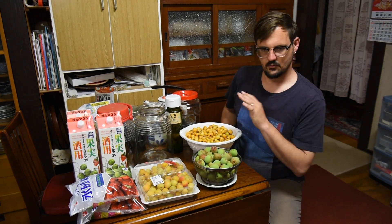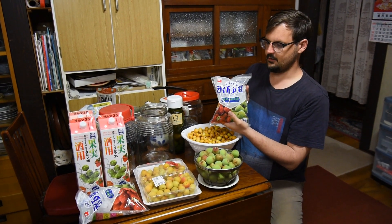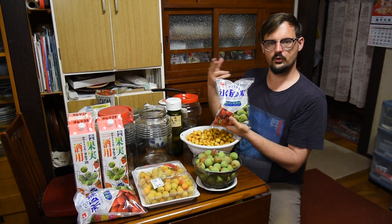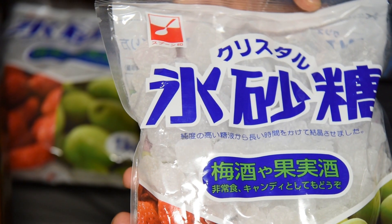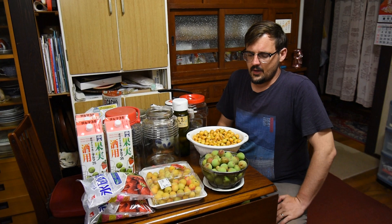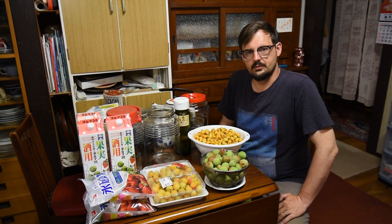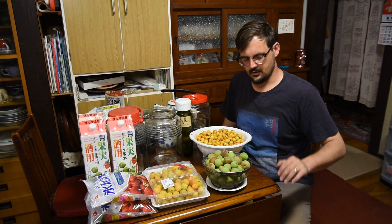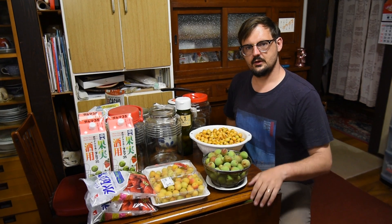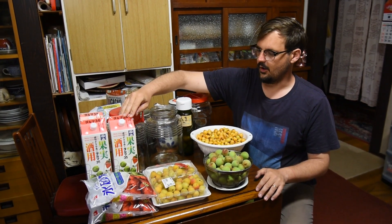The other ingredient is rock sugar, which looks like ice. When you're making liqueurs, people will tell you to dissolve the sugar fast — boil it and then add it with the fruit. In Japan, they use giant blocks of sugar which take forever to dissolve. I don't recommend doing this unless you have a scale, which we do not, but it's pretty simple ratios and a scale just helps you replicate your results. Do as I say, not as I do — our house came with three scales and I just forgot to bring them. The ratio is going to be one kilogram of fruit to 500 grams of rock sugar and 1.8 liters of alcohol. So that's what each of these jars will be.